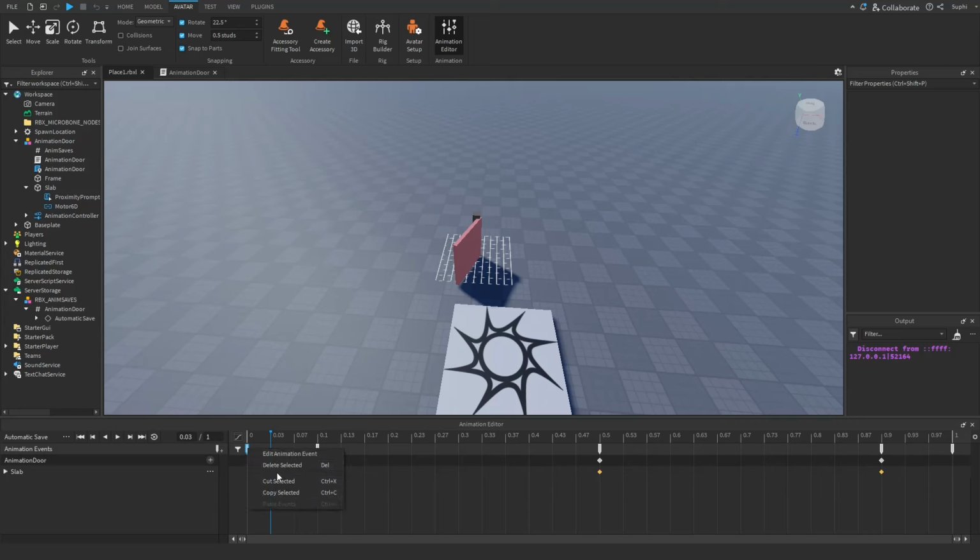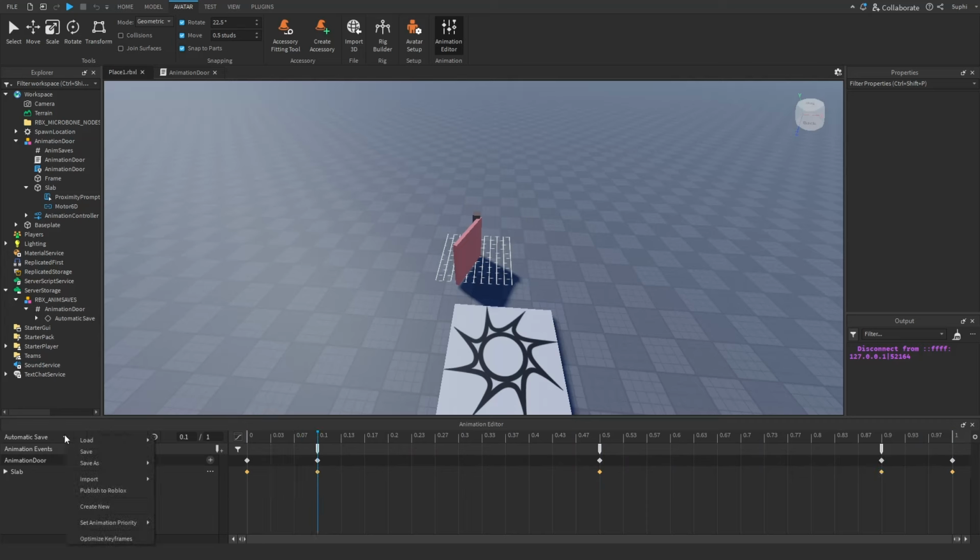So let's delete this, and let's also delete this, and let's now copy this and paste it over here. And let's also copy this and paste it over here. So now we still have the buffer zone, but instead of using events, we're using keyframes.